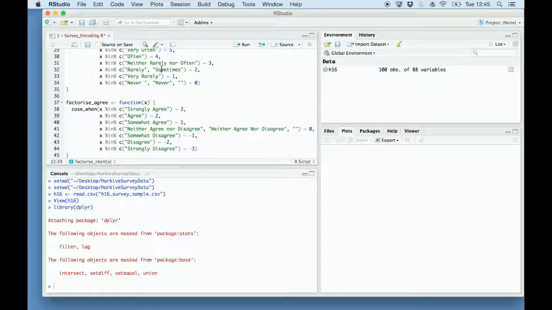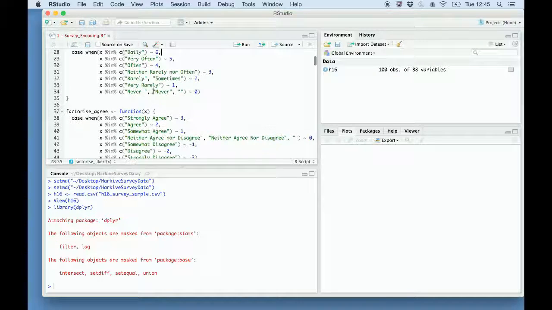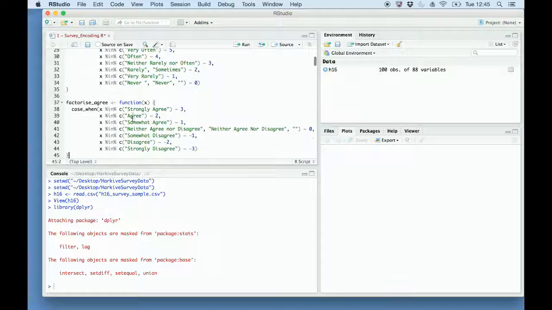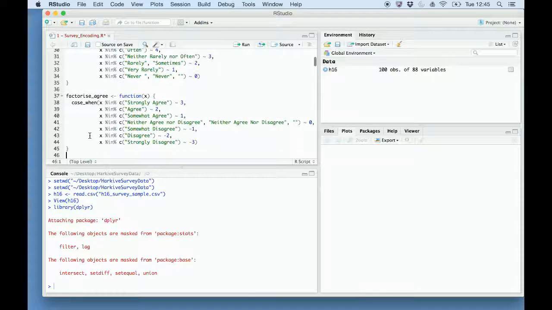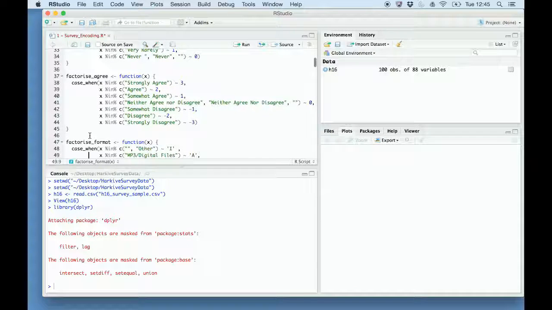What I'm also doing is, for any responses that were missed, where people haven't filled in a particular question, I'm assigning those a neutral value on the strongly agree and disagree scales. You don't have to do that. You can change these numbers, and in the blog post I talk a little bit about that.